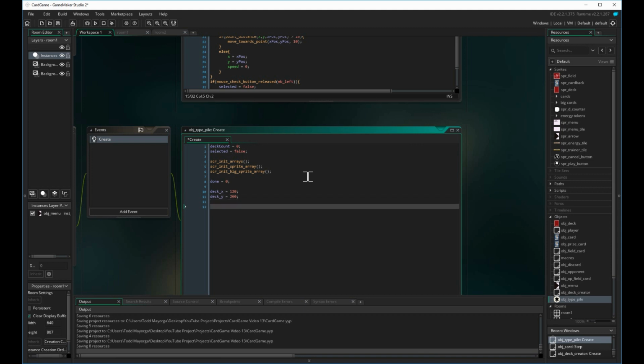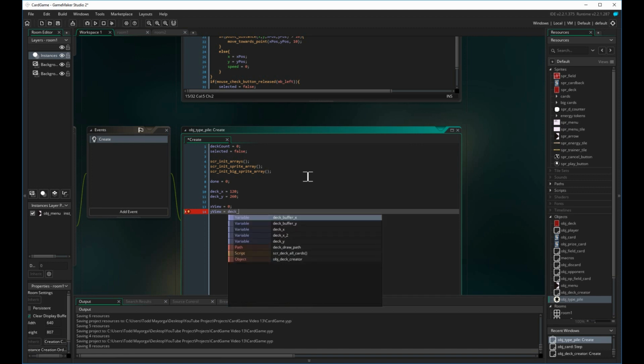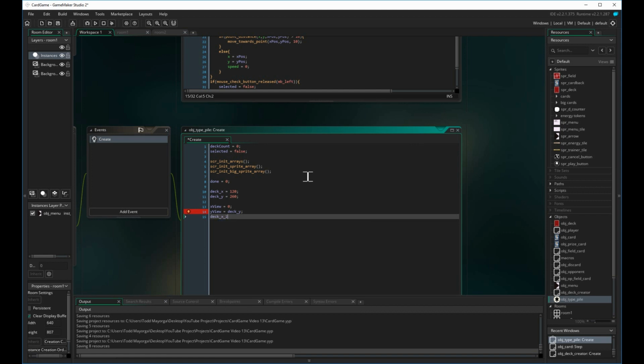Now, we want to drag these decks so we can see all of the cards. So, if you remember, we created these variables in order to do that. We have an X view to change the view in the X position, the Y view to maintain a Y view that we were going to set to deck Y, and then we're going to create a second deck X value to equal deck X, because the deck X2 value will change, and we want to maintain the deck X value in a different variable so the game doesn't forget it. We're going to have a card selected variable for the card we want to add to our deck.